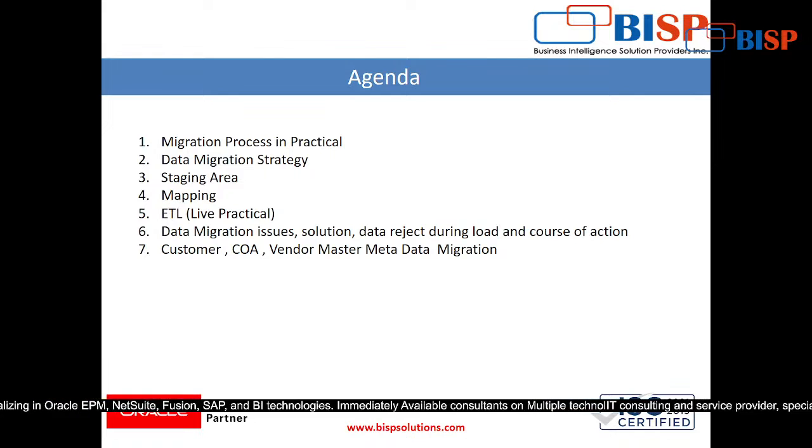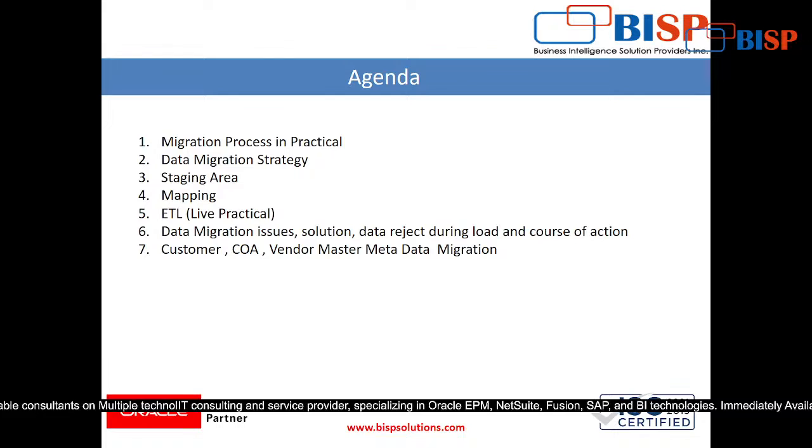We will discuss data migration issues, like when you upload a CSV and that CSV fails, what will happen in that case? And if the data you are entering is rejected during the load, what type of error NetSuite is showing and what type of action we need to take.